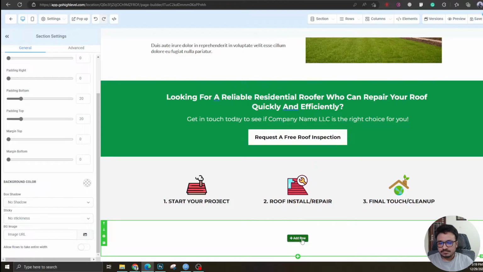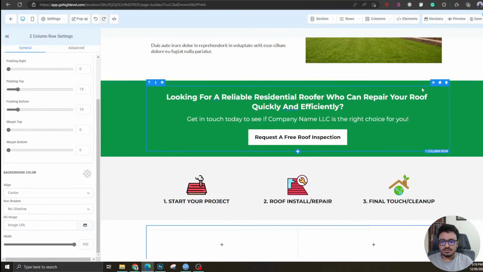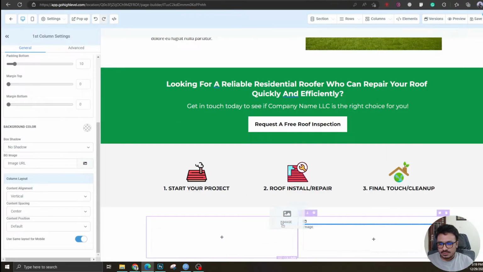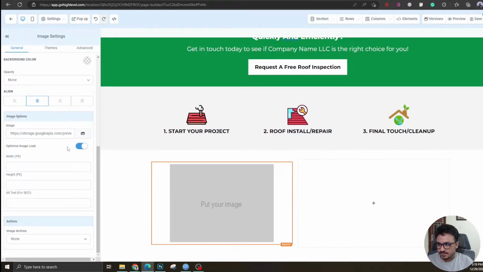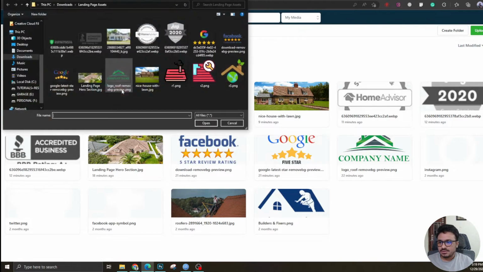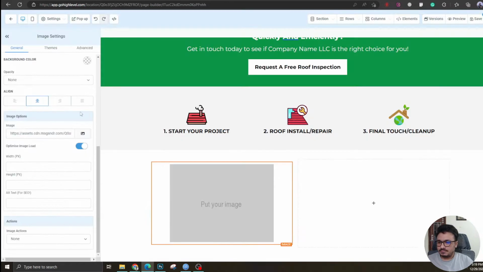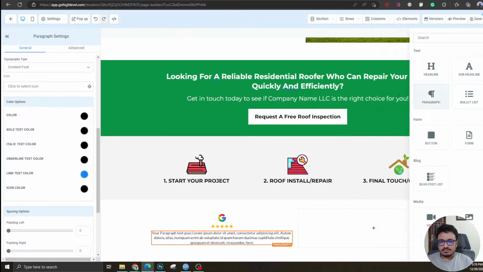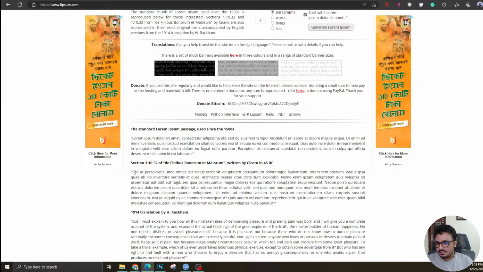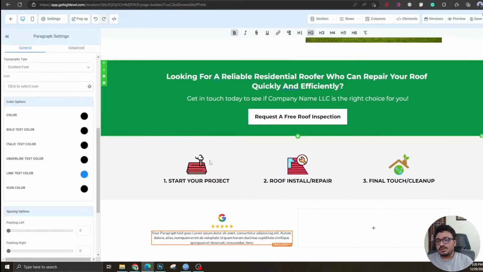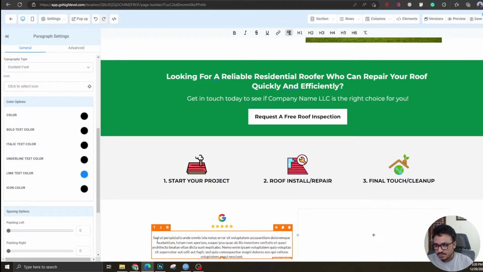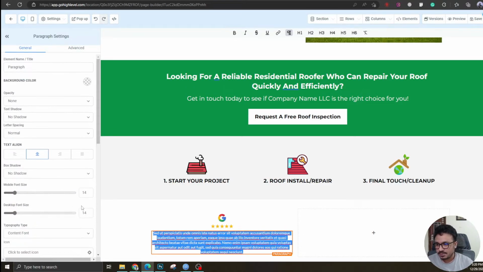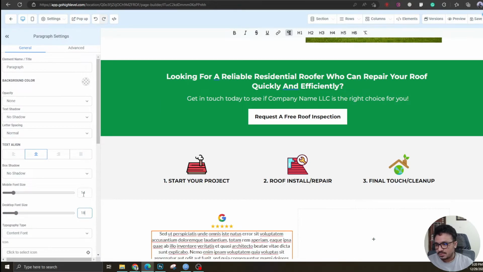Another full width. This time it's gonna be 2 columns. Now I'm gonna create a testimonial section here. First, let's have the Google review thing as an image. I'm gonna use this one. Okay, cool. Now let's have the text paragraph, and I'm gonna use some dummy text. Surely you will have some real testimonials. Always use real testimonials, guys. Don't ever use fake testimonials, because people easily know that these are fake.